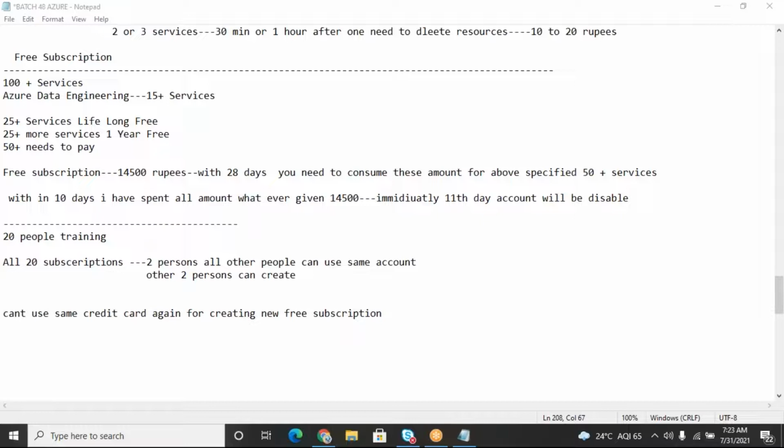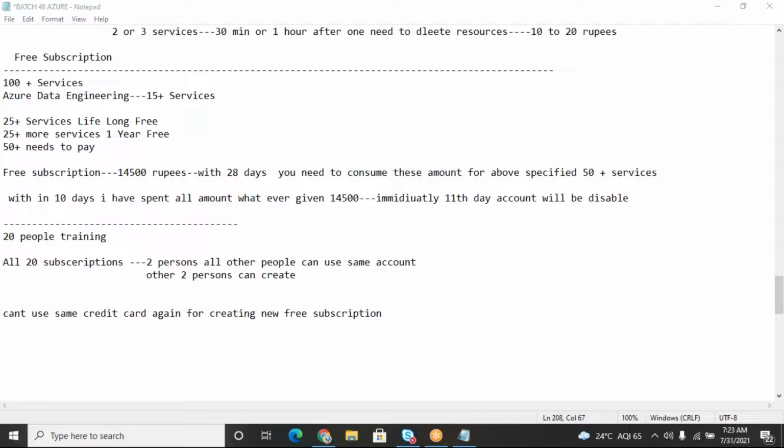Yeah, thank you, Ram. Even for schools also they are giving. Not only for organizations, for some schools also Microsoft Azure is offering free subscriptions for practicing purpose. It's not 28 days. It's almost lifelong, just for practicing purpose with limited services.